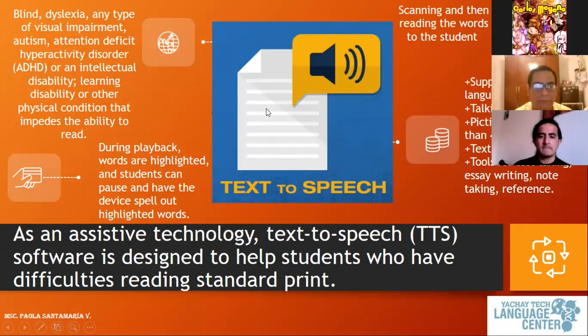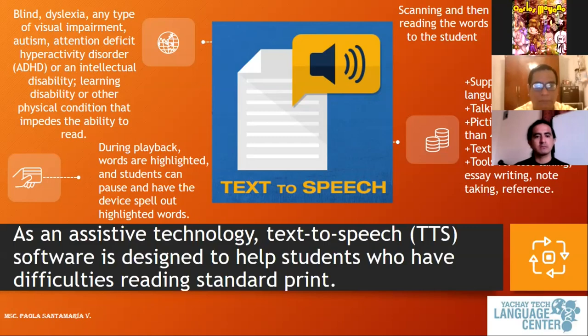These text-to-speech softwares are also addressed to students with autism, some degree of autism, including students with Asperger syndrome, okay, which is another very common kind of autism that we can encounter within our classrooms. Okay, also students with ADHD, attention deficit hyperactivity disorder, which is another interesting thing that I will explain how to use. Okay, and of course, any other condition that may present a difficulty of reading, okay? When we have, for example, physical disabilities, and these students have a learning disability or physical condition that impedes them from reading a book normally or handling a book normally, this text-to-speech software is also very useful for them.